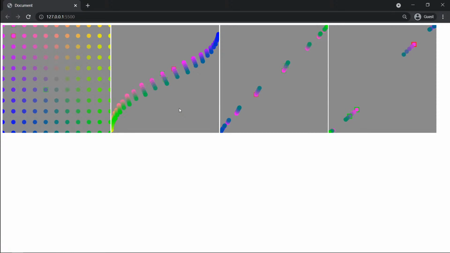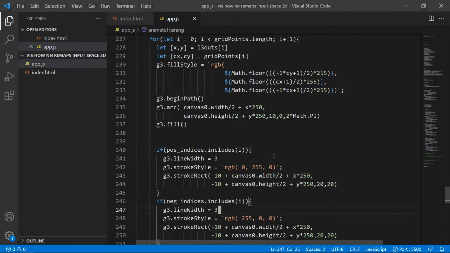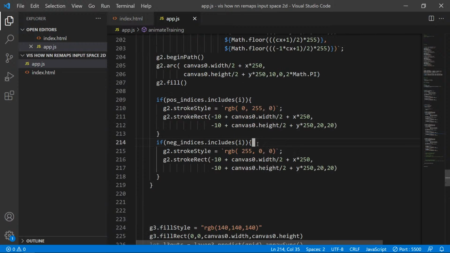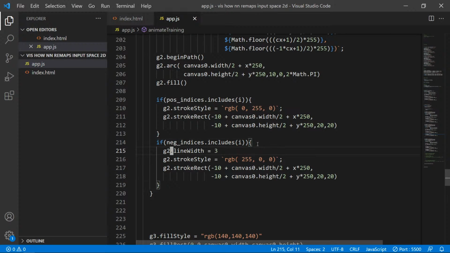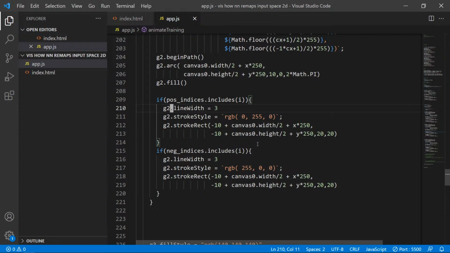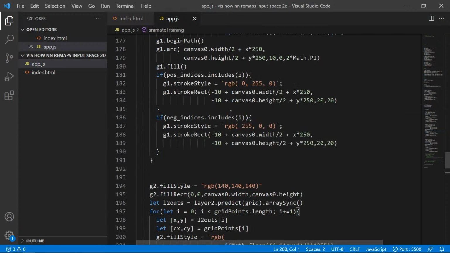Okay. Cool. See, it did it again. It separated the red from the green. And it does it by putting the entire input space on a line, and then it just cuts the line in half. So that's weird. But okay, let me set all my line widths. Oh my god, I hate doing line width.